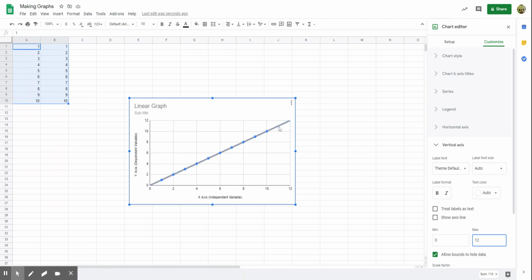This is a really cool thing. If you have a well-drawn trend line, you can actually use this to predict where future measurements will come. So let's say that maybe we were measuring the weight of something, and we found that as we added another, I don't know, rock, it increased by 1 Newton every time we added a rock.